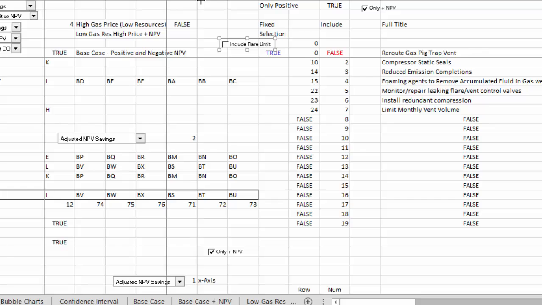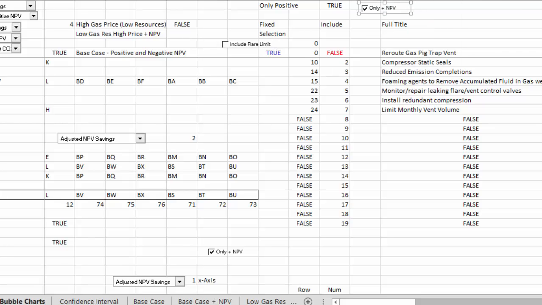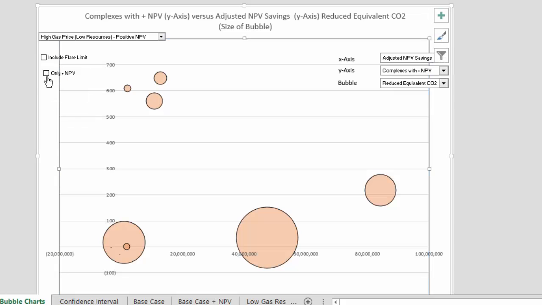Instead of here, let's copy this and put it on the bubble charts. Okay, and we go over here, and instead of only including positive NPV, we don't include these.